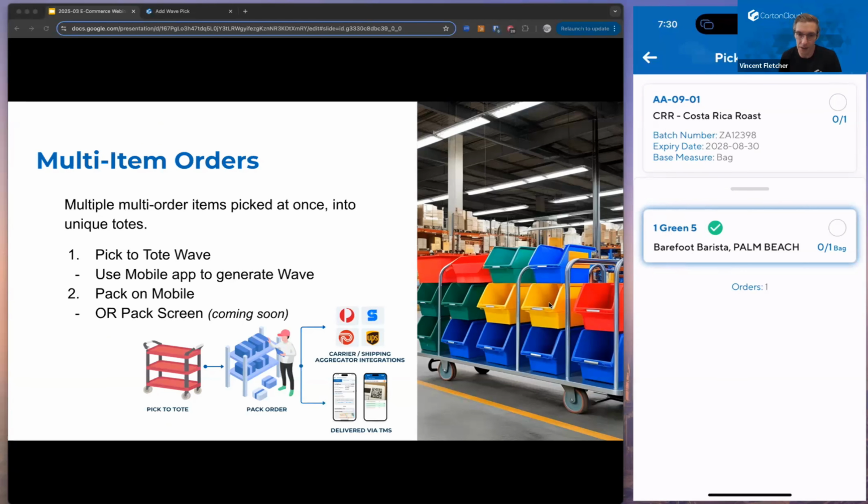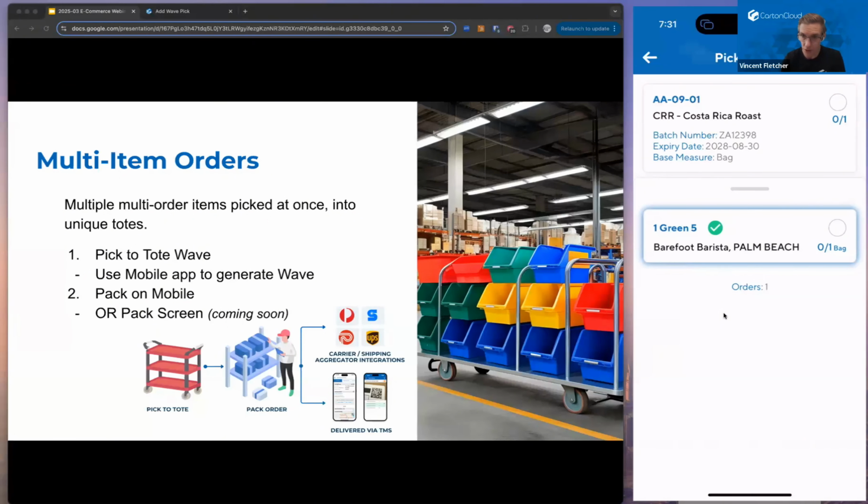And generally you would have these kind of in lines of the different colors. So you might have like all of your red across the top, all of your green through the middle, all of your blue at the bottom, and then work through them that way. You can change this naming convention to whatever you want. This is just how it sort of defaults in terms of expecting totes to be named like this.